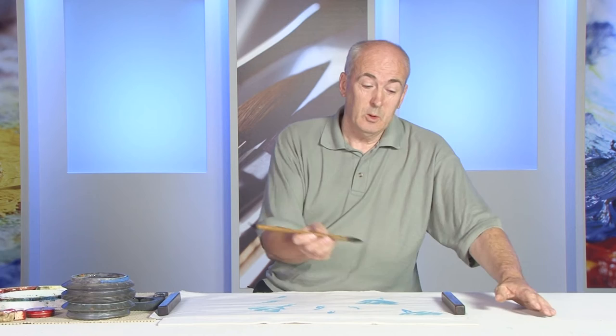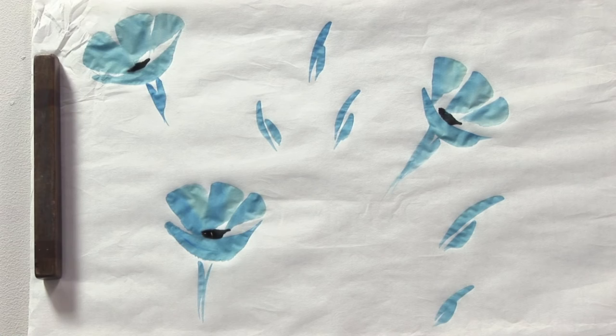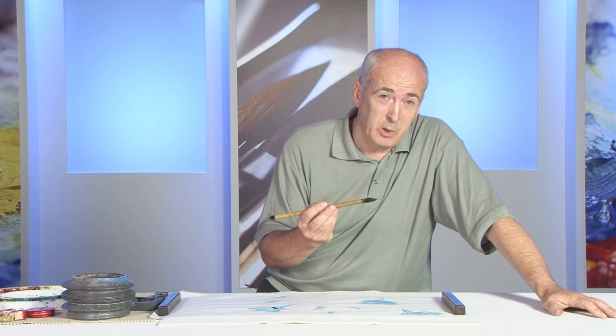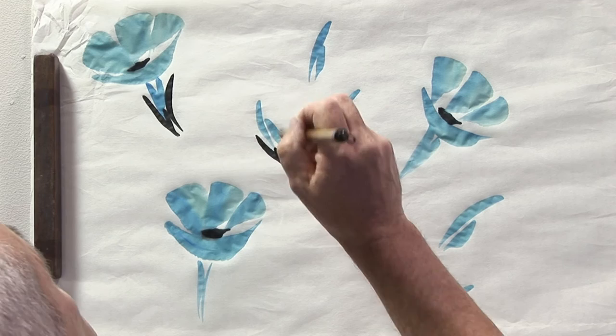So to put the centre of the flower in, we just do a little stroke like that, stroke like that. So that's the centre of the flowers. The calyx is just 3 strokes, and these should really be 3 different lengths. As we've already said, we try not to repeat angles if possible. So 1, 2, 3, 1, 2, 3, 1, 2, 3.